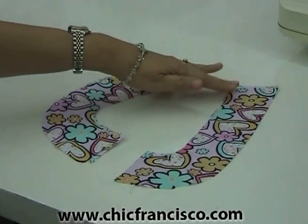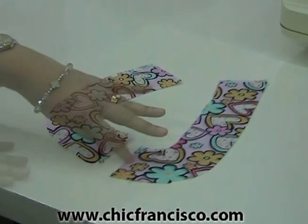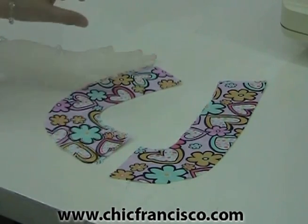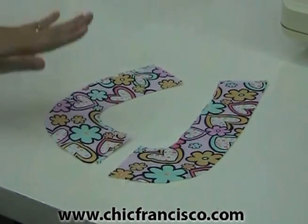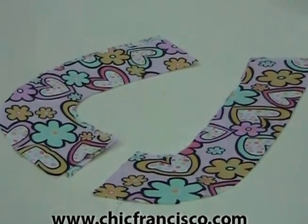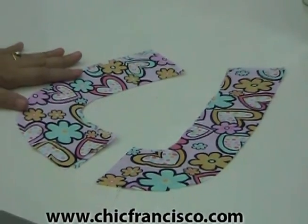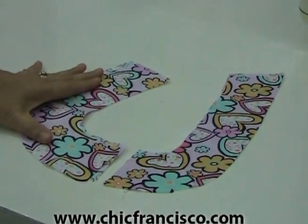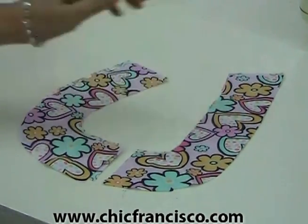Now we will be connecting and finishing the armhole facings of our garment. To determine which is the front armhole and the back armhole, there are many signs. First, the front armhole is more curved and shorter than the back armhole.